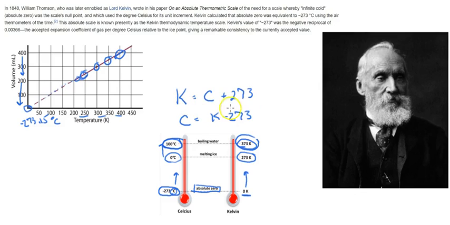But rather than sitting there trying to memorize formulas like this, and I think you can get kind of confused if you worry about that sort of thing, just remember the Kelvin number will always be the higher number. If you're doing a conversion back and forth, the Kelvin number should be higher, and it should be 273 higher. If you prefer to use 273.15, and you'll see a lot of people do that, that's certainly fine, but I just want you to understand where this comes from and what the relationship is.